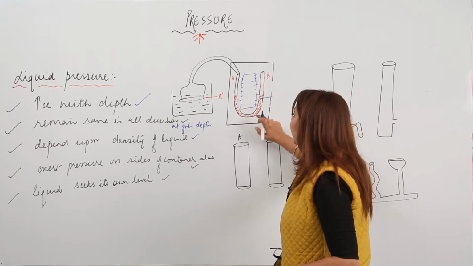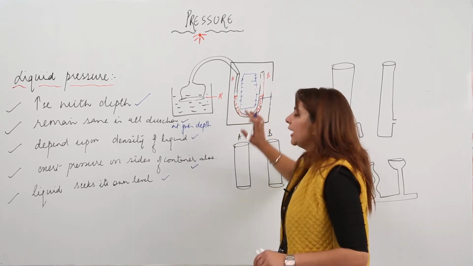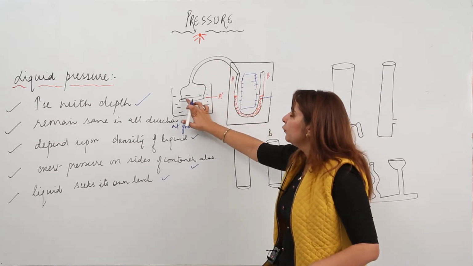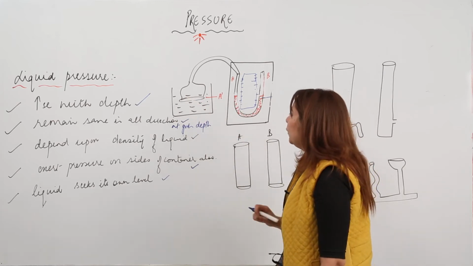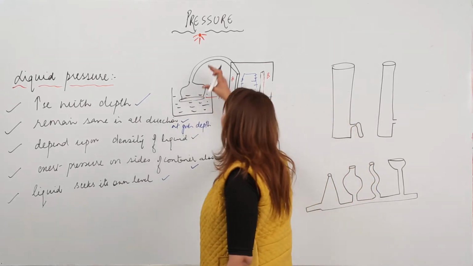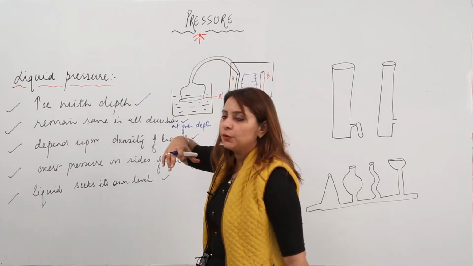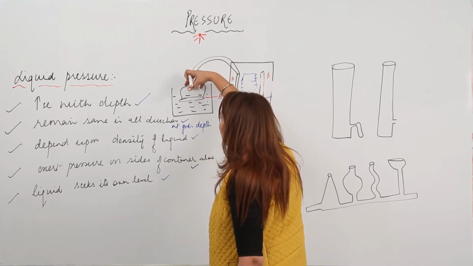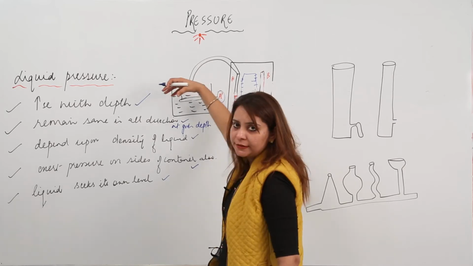is U-shaped, in which I have added colored water, and the level of water on both sides is the same. It is attached to a rubber tube and a thistle funnel with a stretched rubber band at the mouth of the thistle funnel. To start the activity, I put the thistle funnel into a water container, say at position A dash, and I just stop the thistle funnel there.